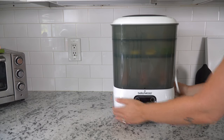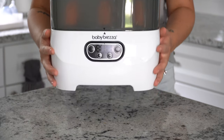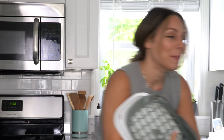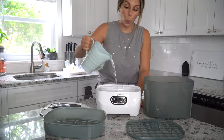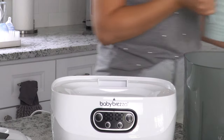To get set up, place the appliance on a flat surface near an outlet away from the kiddos. Make sure to carry the system by holding the bottom base — I've already made the mistake of holding it from the baskets and dropped it. Once you've found a good spot, remove the lid, baskets, and accessory rack from the sterilizer base and pour water on the base slash heater surface to the max line. Don't overfill, but if you do, be sure to always pour the extra water out away from the fan opening. There's an icon that shows you the direction to pour.